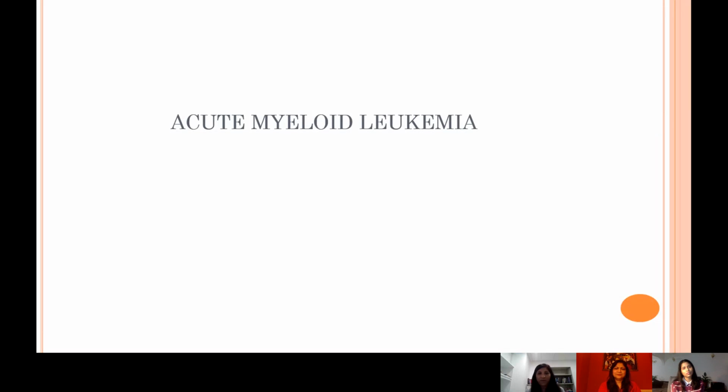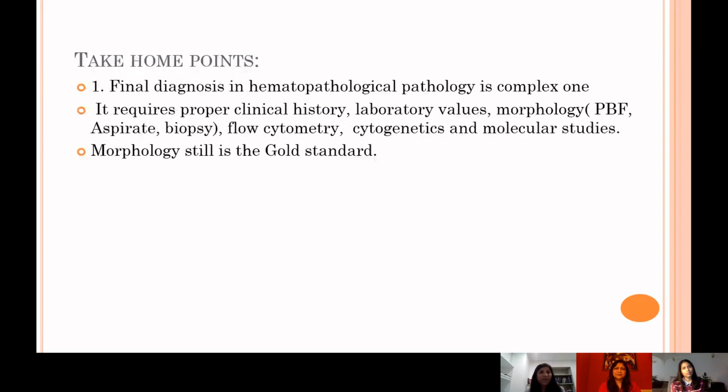So this was acute myeloid leukemia. So the take home point in hematopathology is the final diagnosis, and hematopathology is quite a complex one. So we have to have everything all together to make a final comment. Going back, looking for the clinical history, any previous treatment done, any previous chemotherapy done, what are the lab values, and morphologically these cells, are they small or large, intermediate, are they forming diffuse sheets, nodules, and what's the flow cytometry phenotype, IHC phenotype. We need to look for the cytogenetics and molecular studies, FISH studies altogether, any PCR done previously. So basically, we have to have everything all together to make the diagnosis.